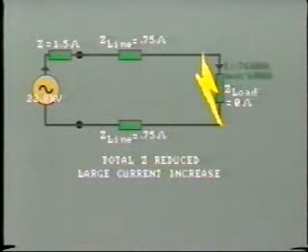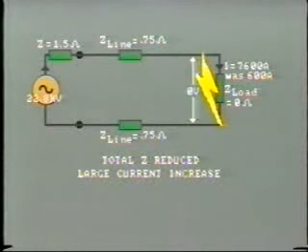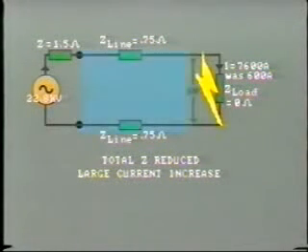In our example, it has increased by approximately 13 times. Thirdly, the voltage at the short circuit has decreased to 0, or at least to a very low value. As a result, the voltage all along the line is also reduced.